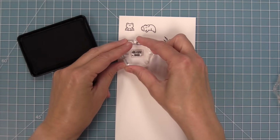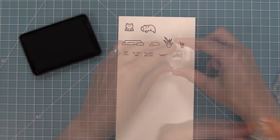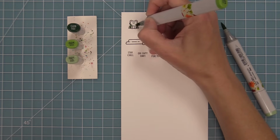We have "Stay Chill," oh, "Cappy Day," and "I'm Cappy for you." I love these little mini phrases. And "Ribbit" for the frog. And then, of course, some Z's for our adorable sleeping capybara. And now again, we're going to add some color to these images.